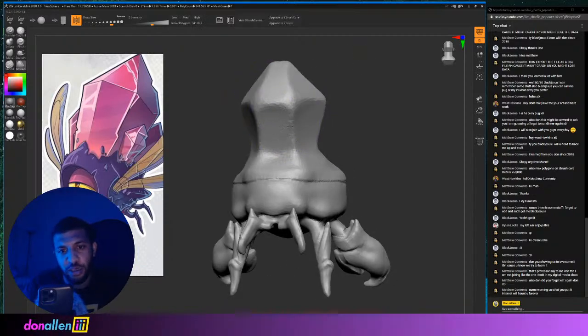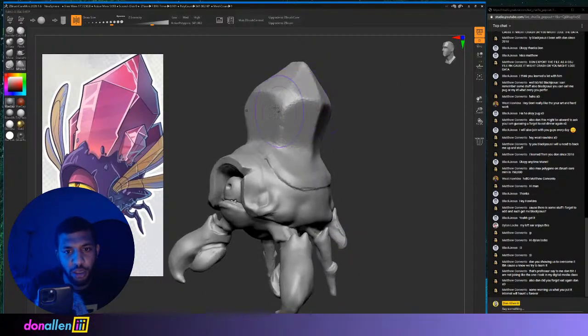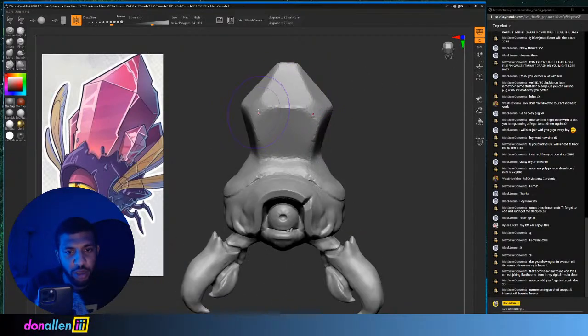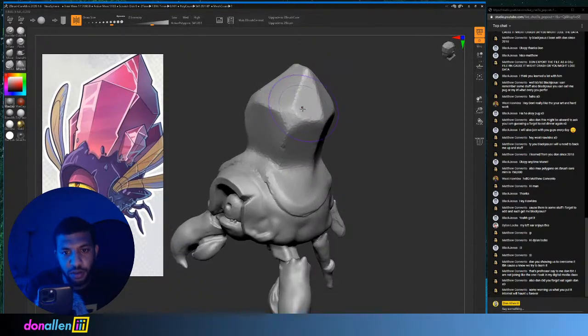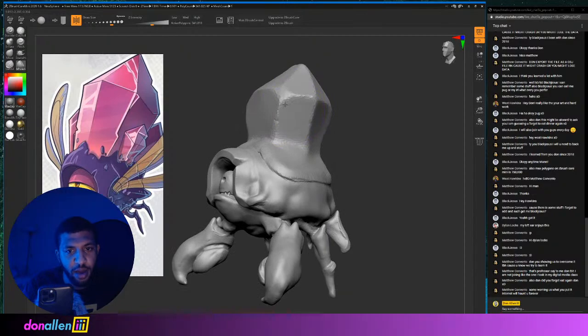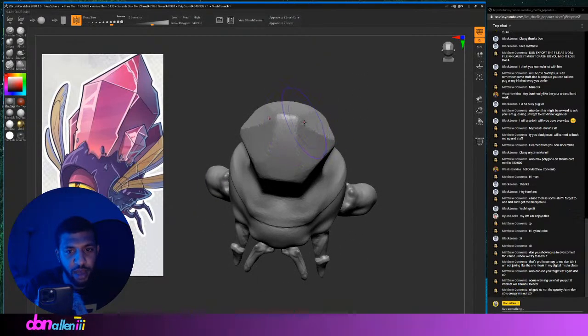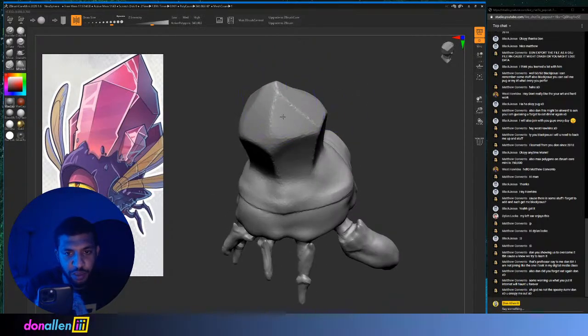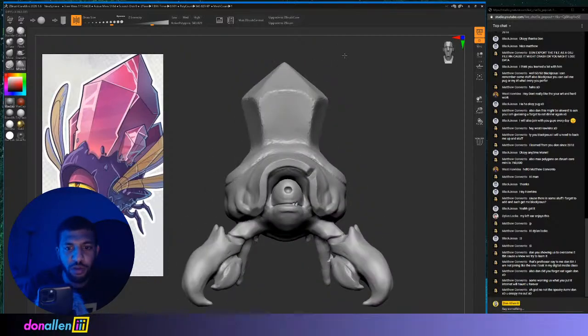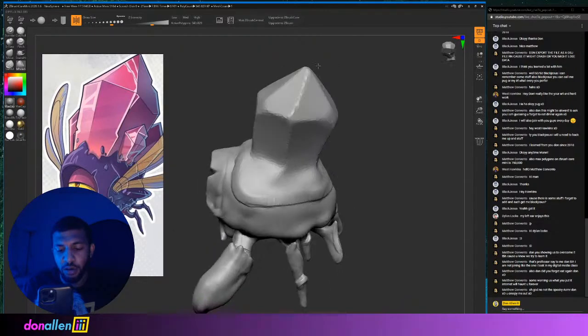H polish brush is awesome. It's an awesome brush. I wish I knew about it sooner. I could have used this on many projects in my past. So I'm here saving you the time and energy. This will save you time when you want to do hard surfacing, but you still want to stay in a sculpting kind of tool. Cool, so we kind of made this one singular crystal.